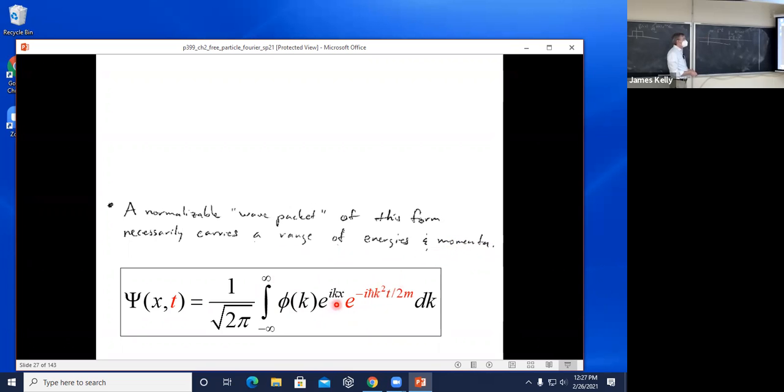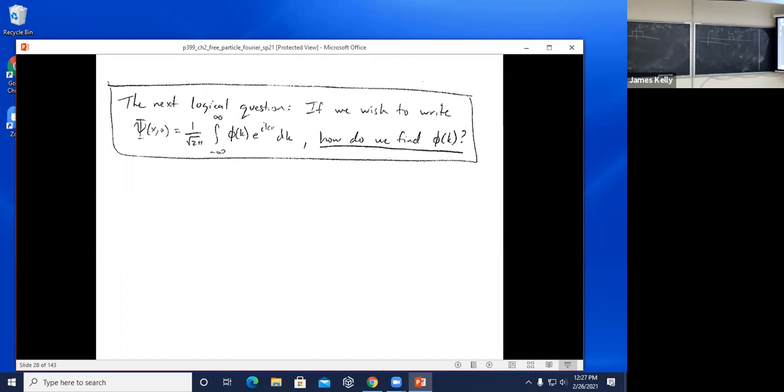And since each one of these corresponds to a definite energy and we're taking a linear combination, we don't have a definite energy anymore. So if I take this state as my initial state, most likely that's going to be an infinite linear combination of definite energy states. And I have a variety of different energies I might get if I measure the total energy of that, which in this case would just be the potential energy.